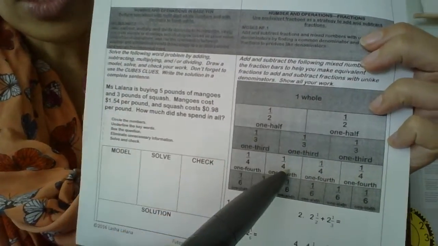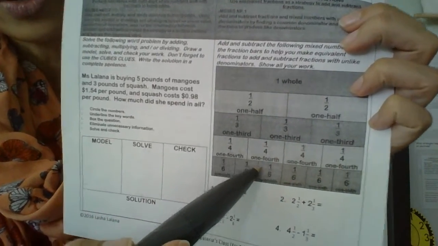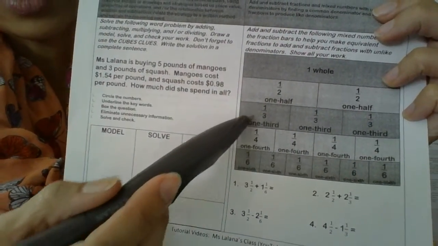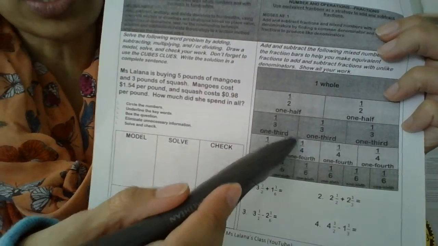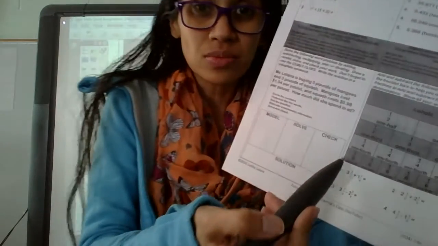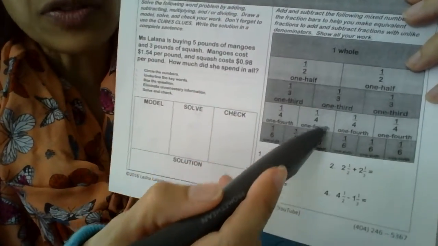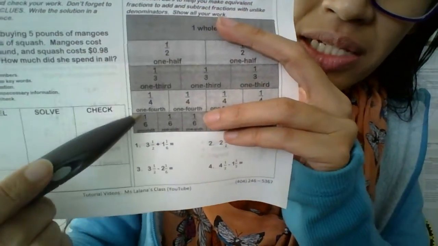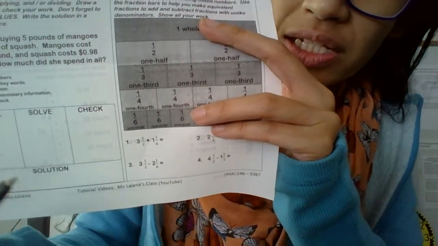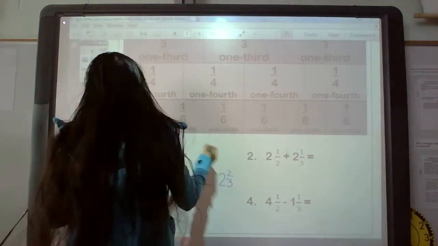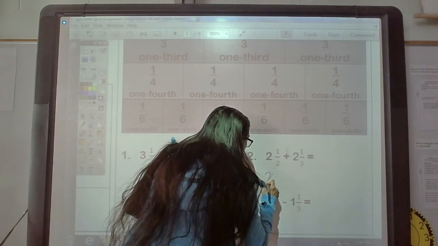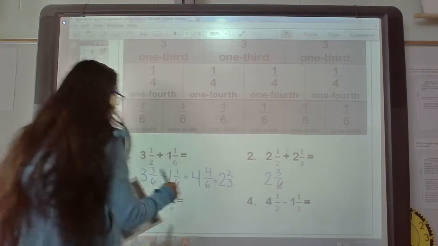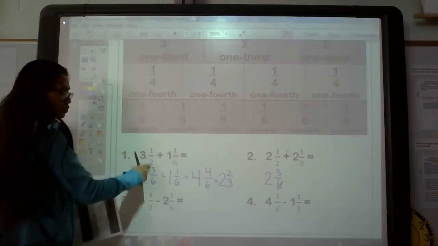1/2 is the same thing as 2/4 and 3/6. 1/3 is the same thing as, can't do 4s. It's the same thing as 2/6. So which one can we use? The 6. Do you see that? 1/2 is the same thing as, I think it's better if I just show it to you this way. Look right there. 1/2 is the same thing as 1, 2, 3/6. So let's write that down. So 2 and 1/2 is what? 2 and 3/6. Which look, bam, that 1/2 is 3/6.